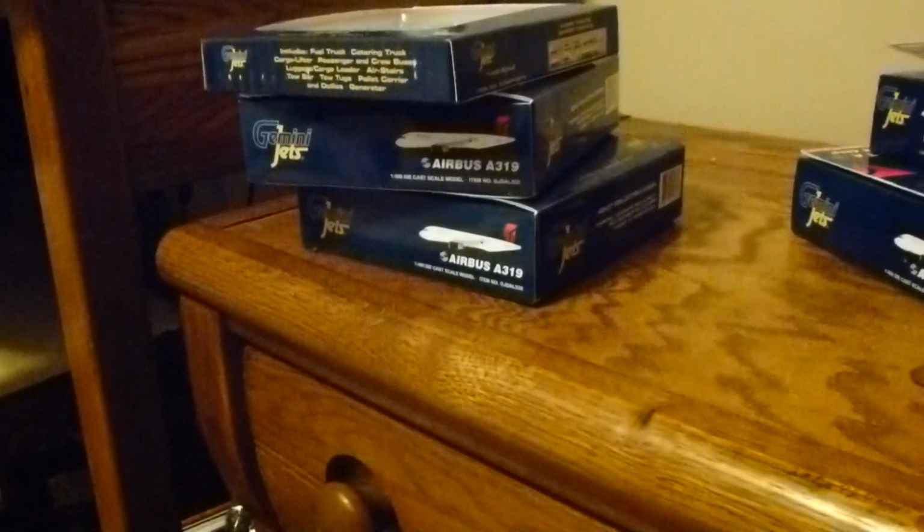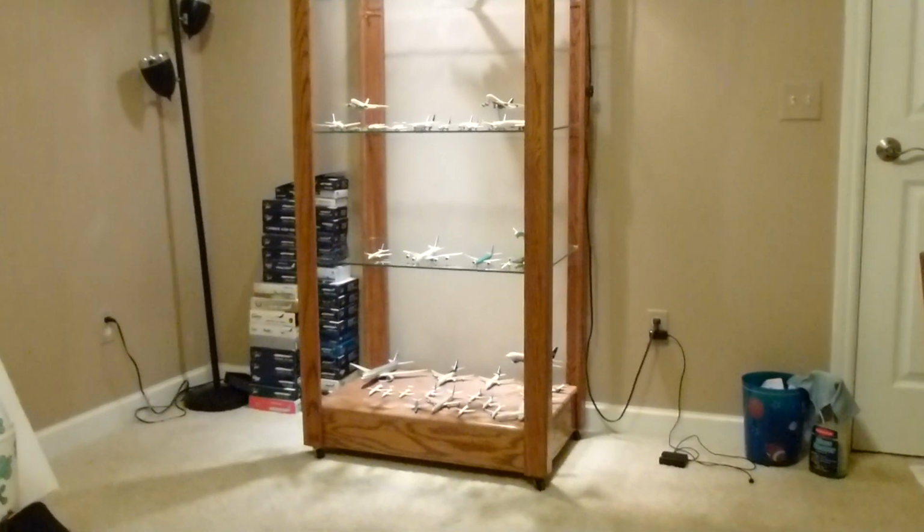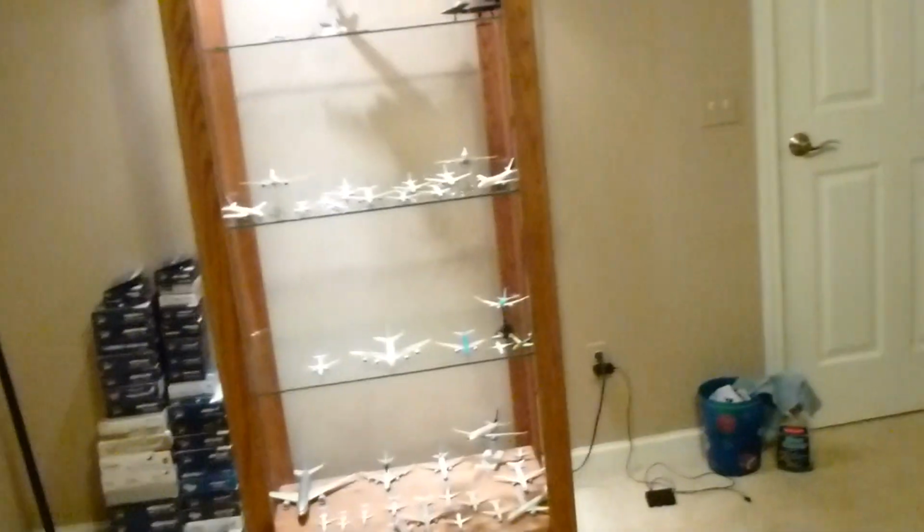And then also, I forgot to cover really why I'm doing this. There's a few reasons. First of all, space. As you can tell, this is where my airport used to be, or at least the tables for it. I still have the airport. It's just not up. You can see how much I can actually walk around in my room now. So it's really nice. You can see the floor. There's all the stuff that was underneath there. I gotta clean that out. But so that's one thing.